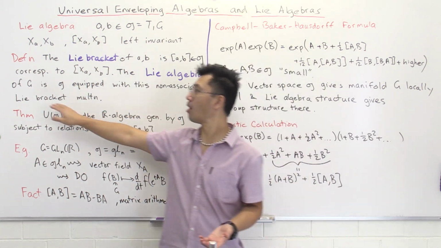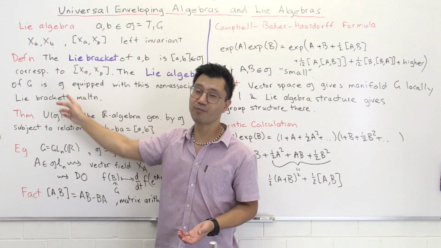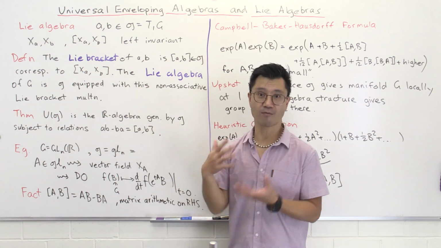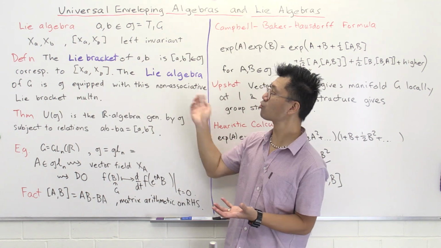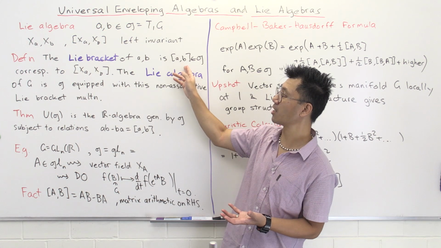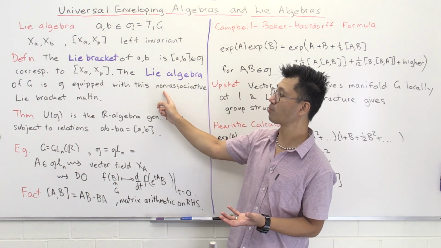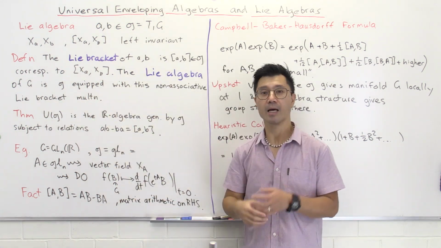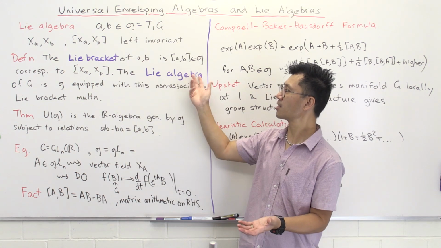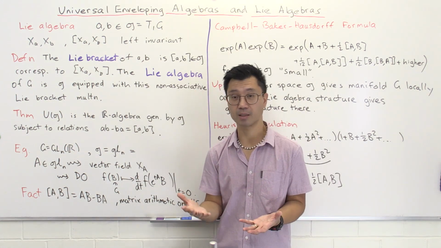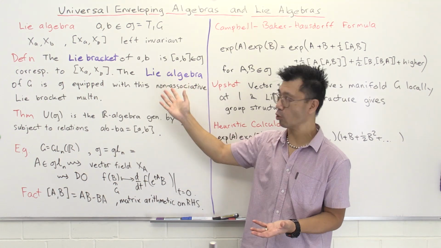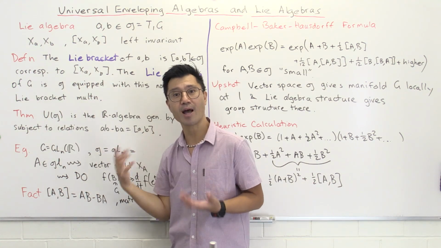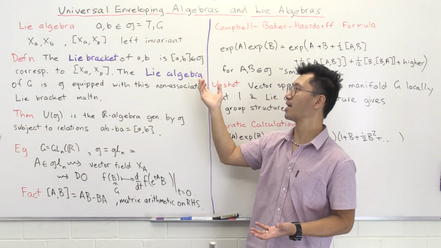And what is the Lie algebra of the Lie group G? It's this vector space Gothic G here, the tangent space at the identity, which has this vector space structure, but it also has this extra multiplication on it, which is this Lie bracket. This turns out to be a non-associative Lie bracket. Now, I mentioned this is the Lie algebra. I haven't defined what a Lie algebra is. In some ways it's because you don't need to. If you're willing to work with the universal enveloping algebra, which in some ways is more natural, you can dispense with the definition of the Lie algebra.